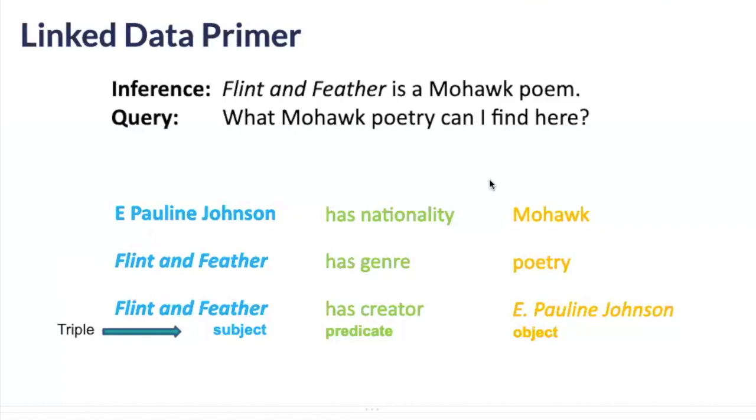So this actually cuts down on the amount of data that one has to create from scratch, as long as the logic is sound, which of course is a whole field of computer science in and of itself. So in natural language terms, all linked data is constructed of triples, which consist of subjects, predicates, and objects.